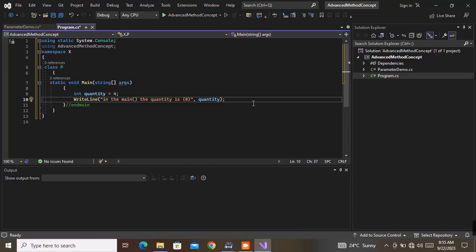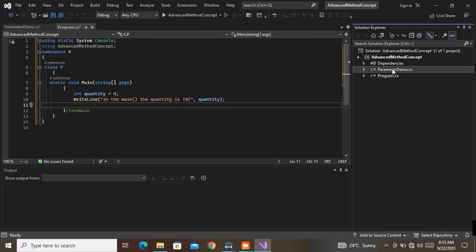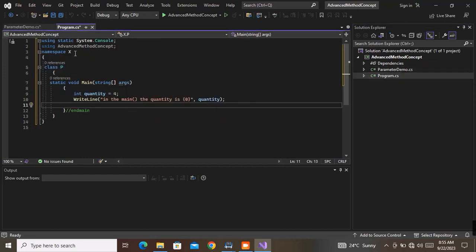Okay, that is fine. And then now what I want to do is to invoke this method inside here. To call this method, I just use the class name and the dot, and the class name is ParameterDemo. So I'm going to come here because I have the import.